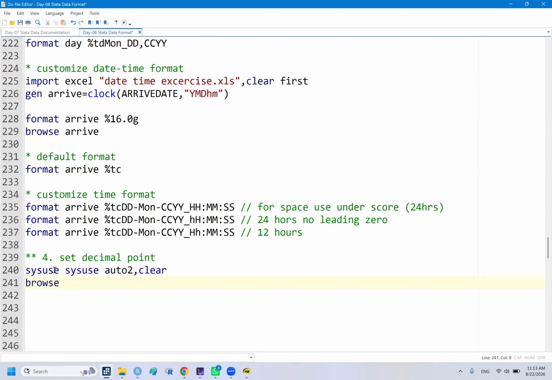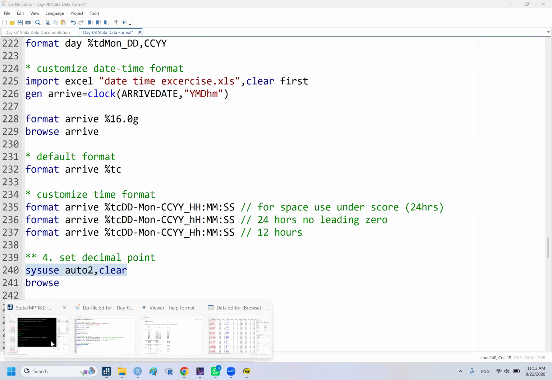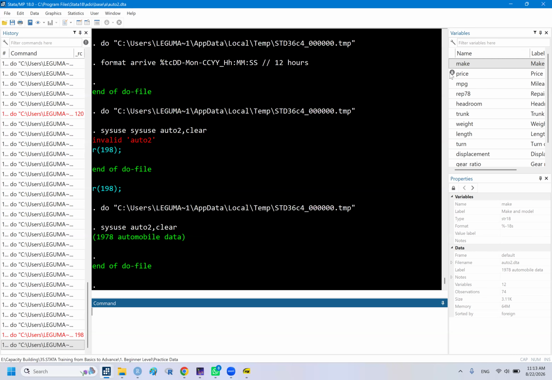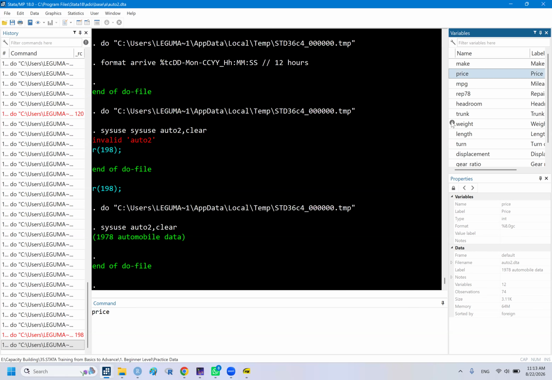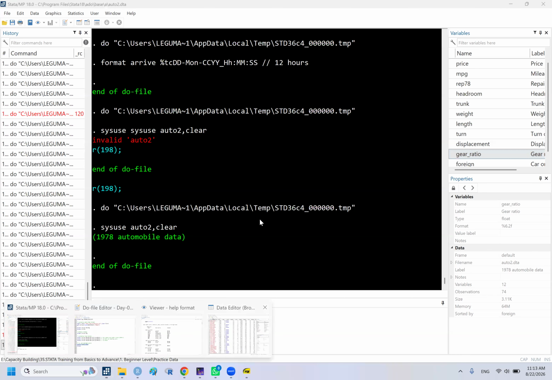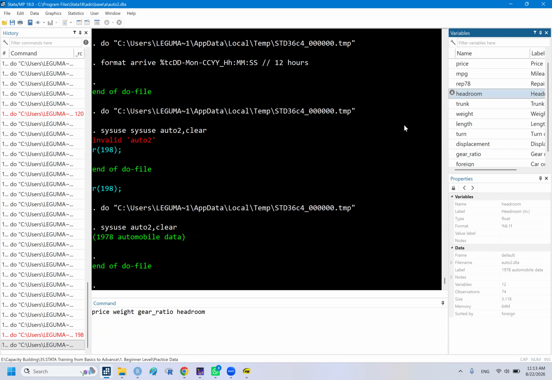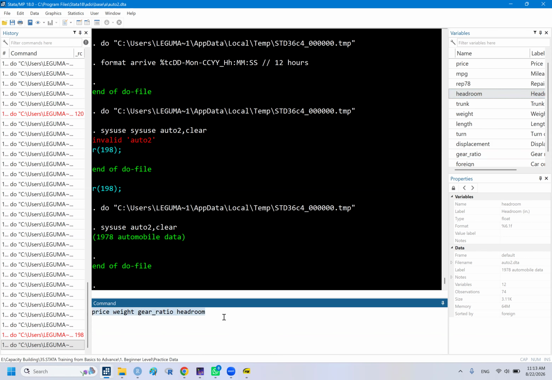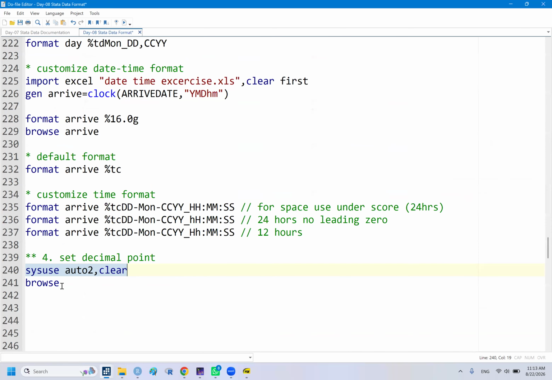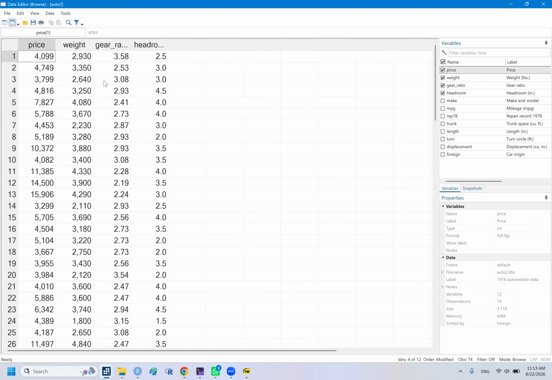Auto 2, SYS use. Just see these 4 variables: price, weight, gear ratio, and I think headroom. You see this? I picked these specifically because here we have a 1000 comma separator, here we have 3 point something.